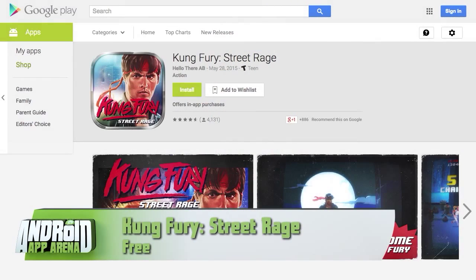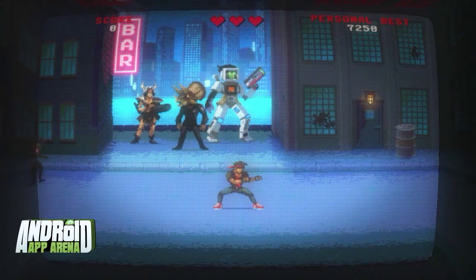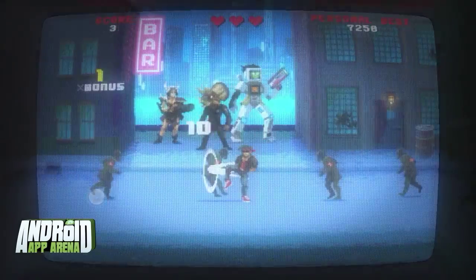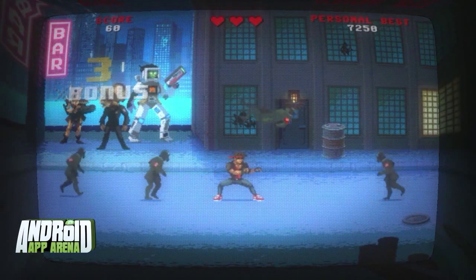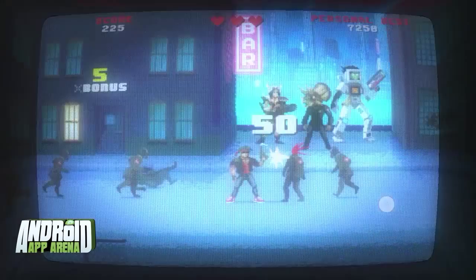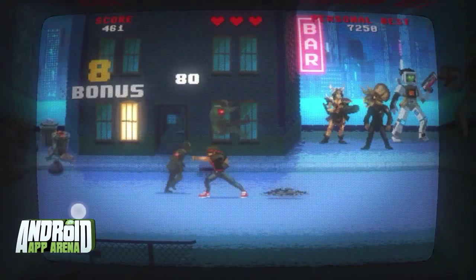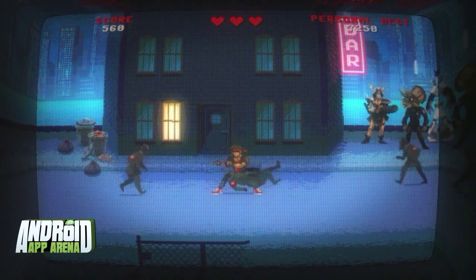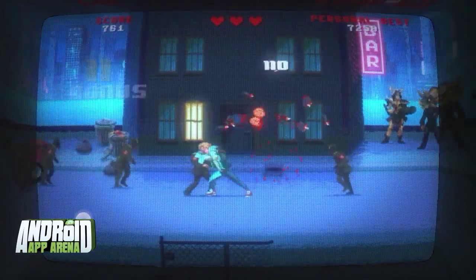As a companion, we have the awesomely authentic button masher called Kung Fury Street Rage. And it really does side-scrolling action right in so many ways. First, the graphics are perfect for the era. You even get CRT scan lines and a nice warping effect on the edges of the screen, just like an old-school CRT television.